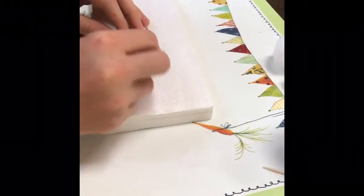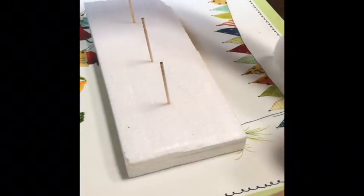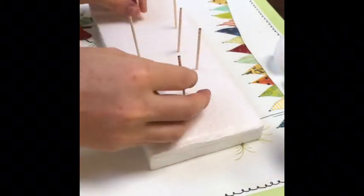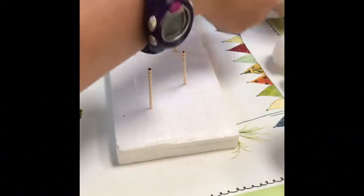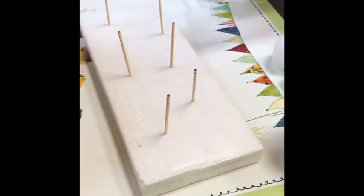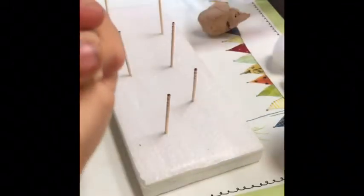So you're going to get your styrofoam and stick in some toothpicks. We are going to be making flowers and a unicorn horn — I'm going to do like five flowers and a unicorn horn. Okay, polymer clay! I'm going to be using tan for my unicorn horn. Polymer clay is going to get hard, so what you first want to do is take it and kind of work with it and get it all softened up.